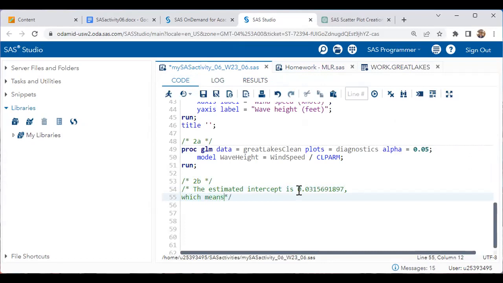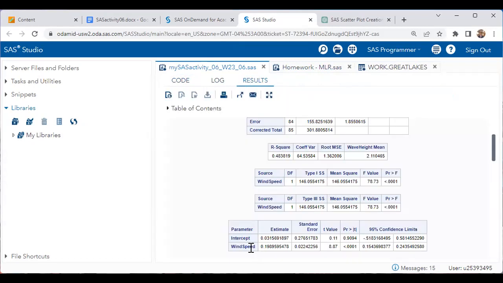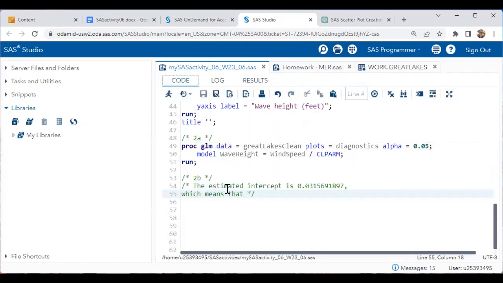which means that, how could we interpret this value here, knowing that we're modeling the wave heights using the wind speed? What does this intercept represent? Right, exactly.